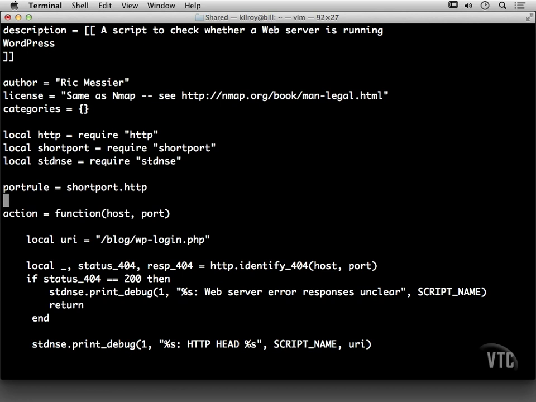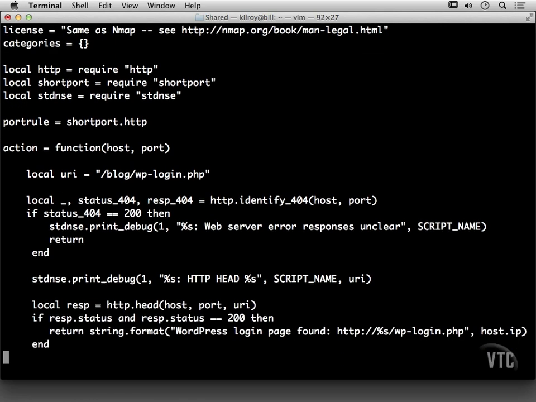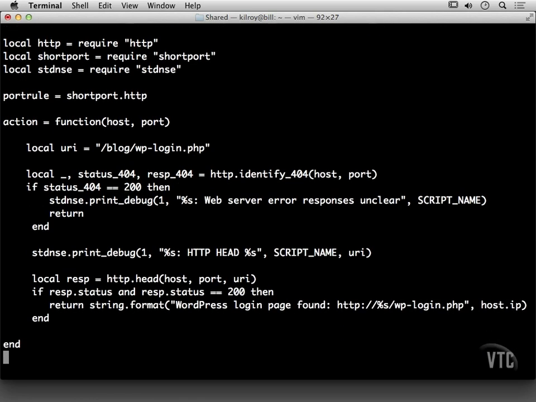So we're going to use a port rule that is going to make use of HTTP. And so if we find one of the standard HTTP ports open, we're actually going to call this function. So in the action, which is what gets run when the port rule gets triggered, we get a variable here that says the URI.